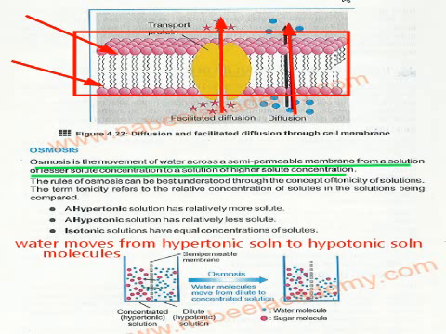Isotonic solution means equal concentration of solutes. So if I give you an example, if you are making a sugar syrup and that sugar syrup is very concentrated, it means it's very hypertonic, it has a lot of sugar in it. Then you take some other solution which is hypotonic. Hypotonic means less sugar, more water. Understand? Less solute, more solvent. Water is the solvent. Remember the solvent and the solute. The solute is something which we put inside a solvent. So the water is more and the sugar is less.